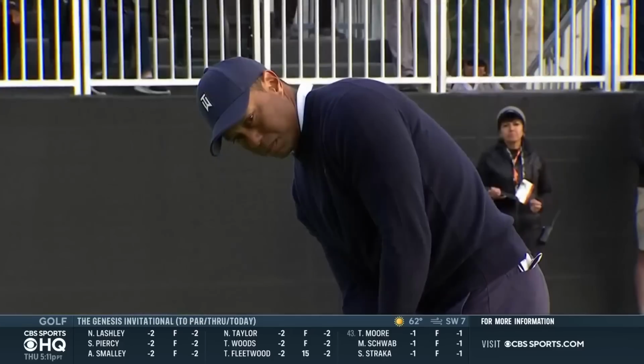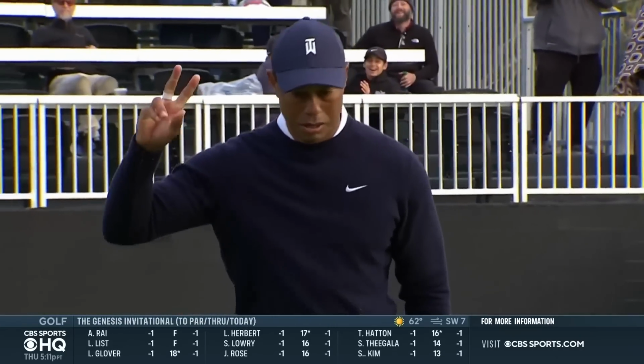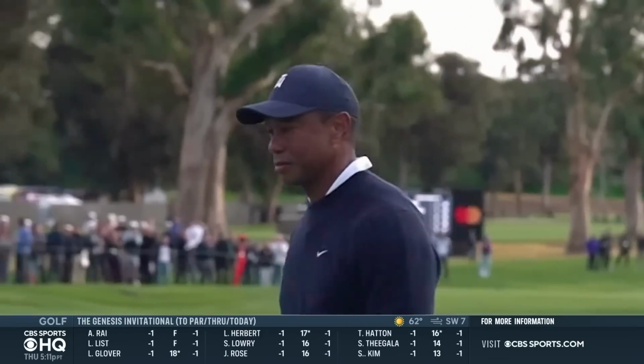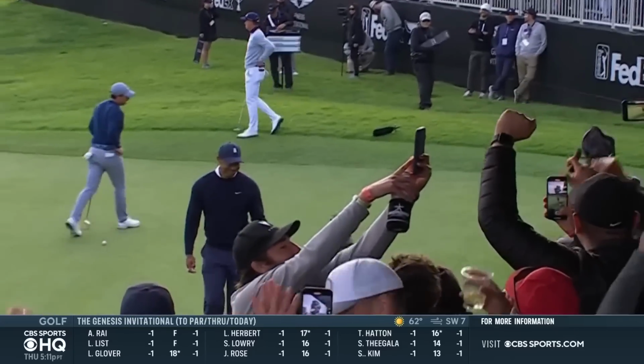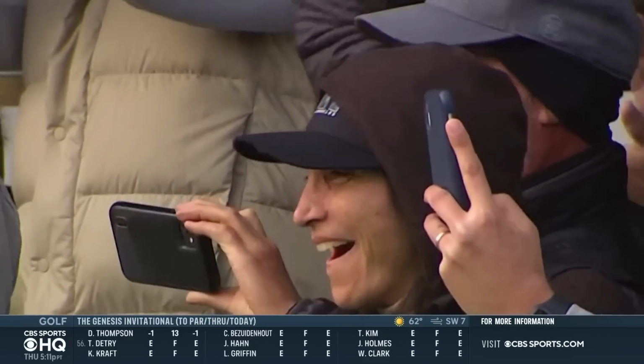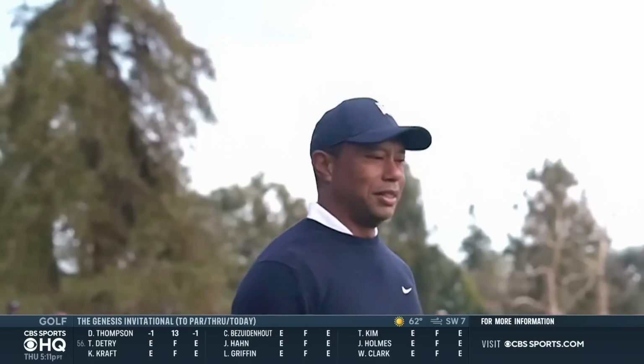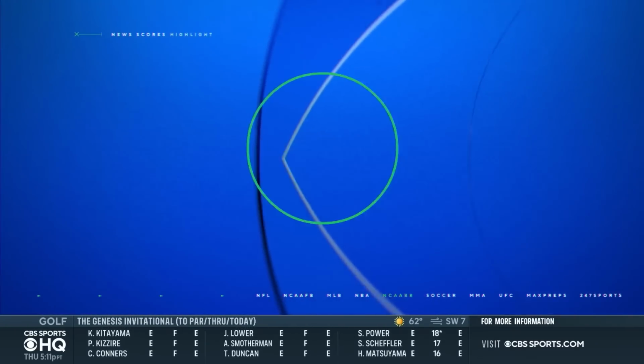All right, so you went there, so I'm going to go there. Big picture, reconstructed leg, fused back, and we're still seeing, as you said, ball speeds upwards of 180, drivers out there at 330, past Rory. I know we said we weren't going to do it, but when the launch monitors are spitting out numbers like that, KP, is it crazy to hold on to a little bit of hope that Tiger Woods could someday win again on this tour? I had to do it to you.